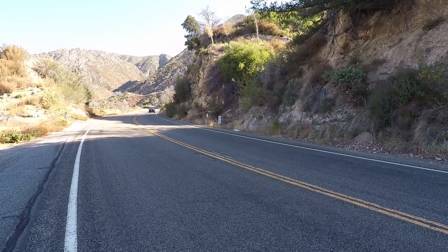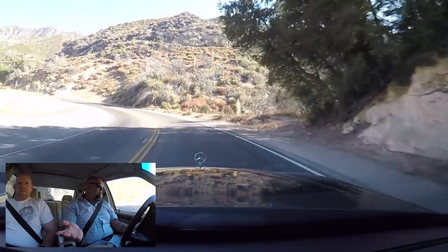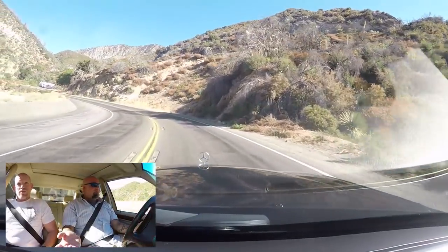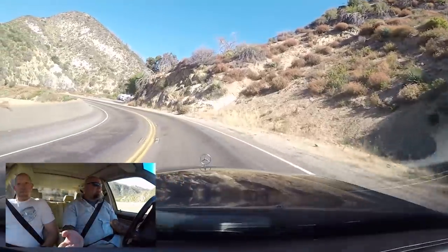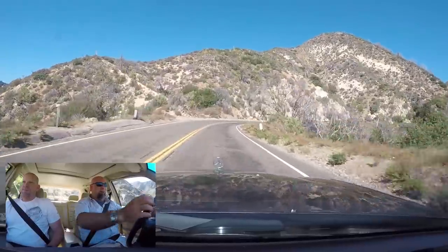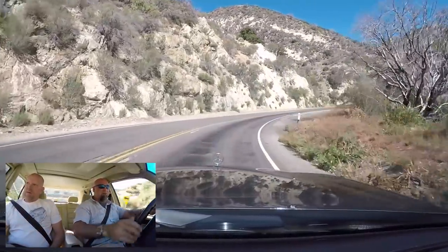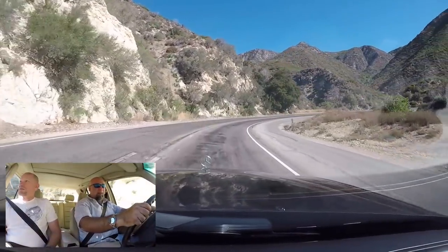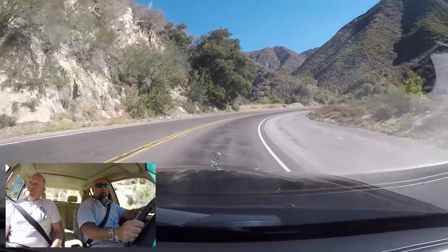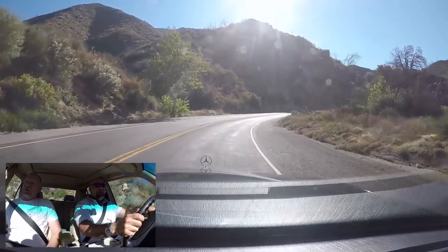Listen to that — it's got a grumble to it. The first thing you notice is the boxy styling, which never seems to get old. This car has 160,000 miles on it and looks basically brand new. How long have you had it? Thirteen years. I'm the third owner, and the second owner lives a mile from my house, so I literally grew up around it.